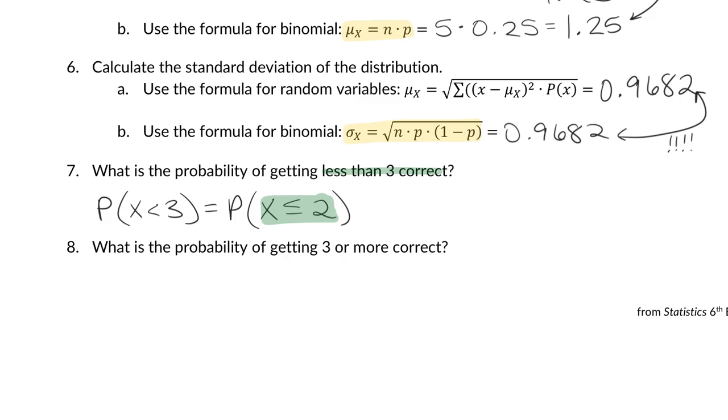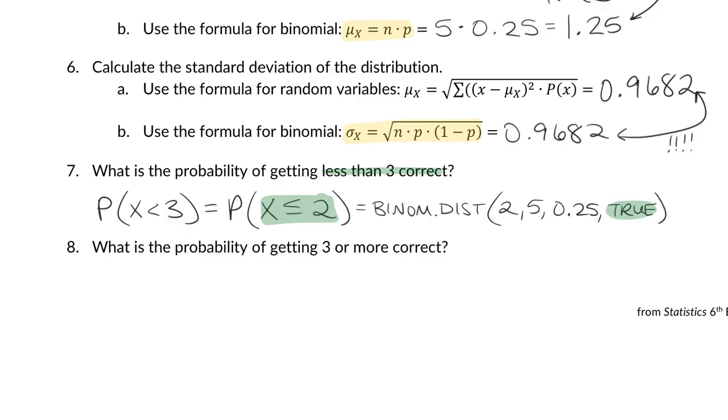In which case, I then can change my binomial distribution formula in Excel to be the number 2 out of 5 with the probability of success of 0.25, but this time I'm going to use the word true. Because when we use the word true, we're wanting a cumulative probability. Cumulative meaning add up everything underneath it. So this time in Excel, we're going to type this formula, and I'm going to show you this one, and I'll prove to you that.